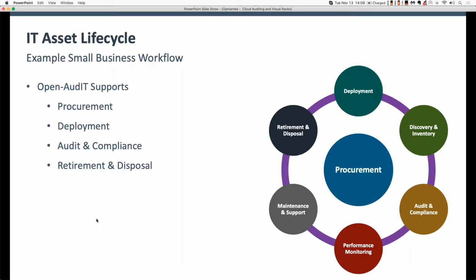So you don't have to be a networking person. You absolutely do not have to be an engineer or a computer programmer to deploy and use Open-AudIT. It's designed for everyone to get their arms around. It'll help you out keeping track of devices right from procurement. So you can actually add devices to the system as you buy them. You can add vendors to the system. You can add your vendor purchase orders to it and keep track of devices.